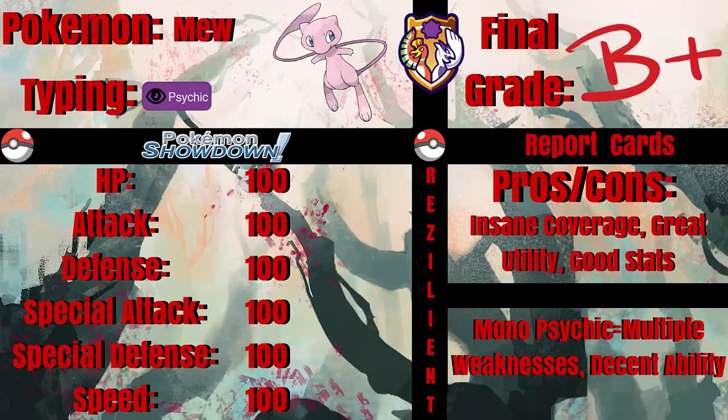It also gets Cleric options. I don't know if it gets Wish, I will double check, but I know for a fact it does get, yeah, it does not get Wish, I don't think, but it does get Heal Bell. So if your mons are poisoned or burned, you can just use Heal Bell. So this thing is just crazy versatile, so there's really not much you can do for it other than have a quality Dark type on your team to really counteract this. But in that case, they could still run things like Drain Punch and Aura Sphere and Focus Blast, so you gotta watch out for it.